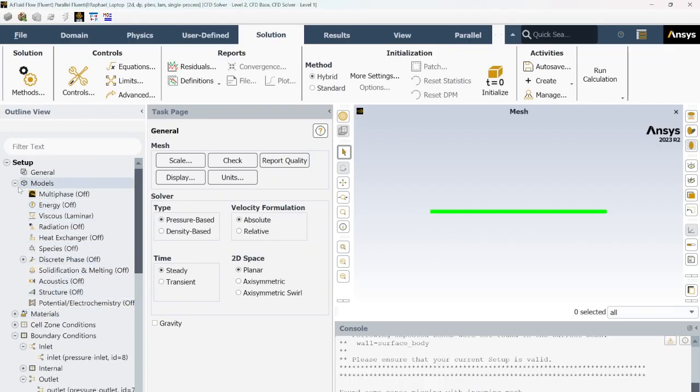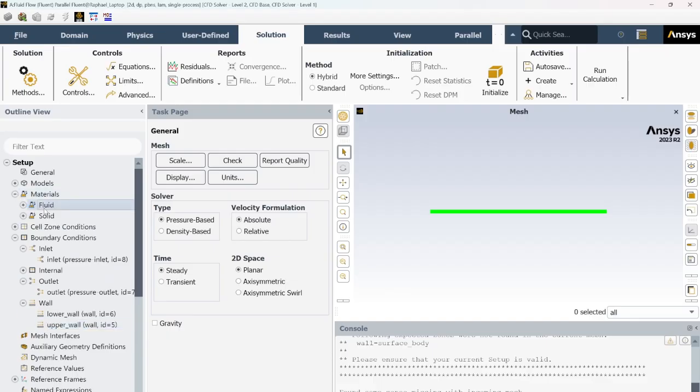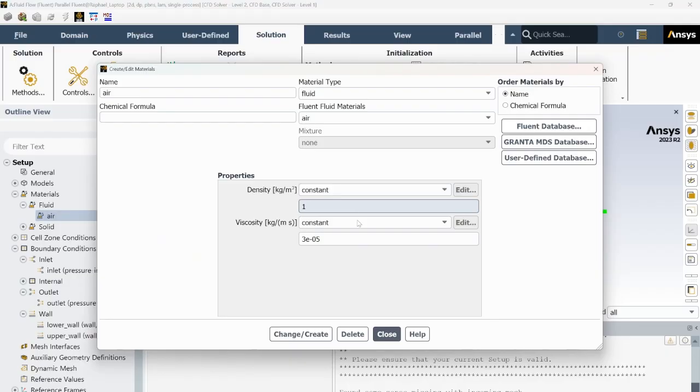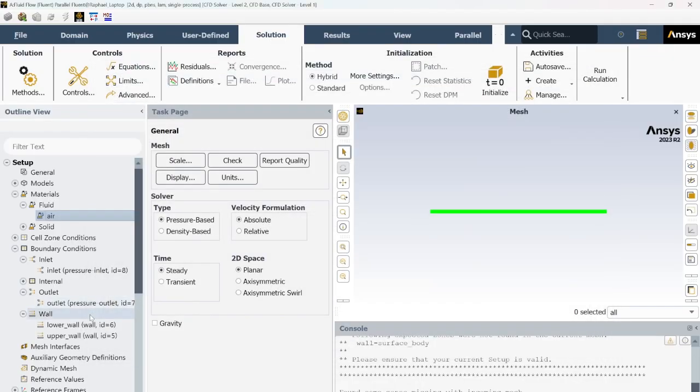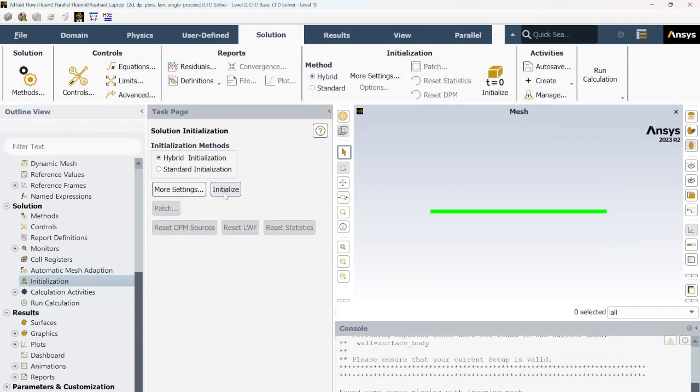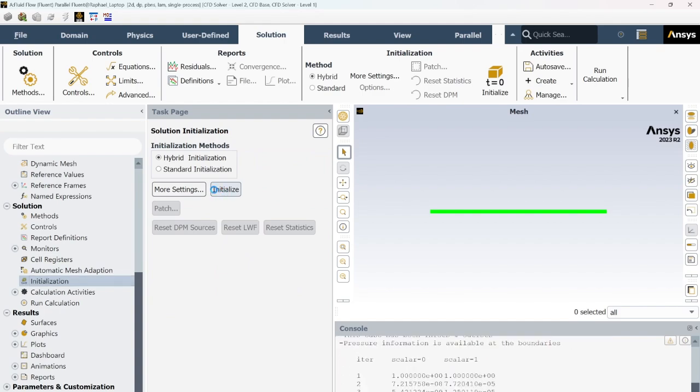And I am going to make sure that our air here has the values that we want, and it does. I actually made it a little more viscous in comparison to the Poiseuille flow. I'm going to make sure that's updated, and then we're going to go down to our initialization and initialize it.